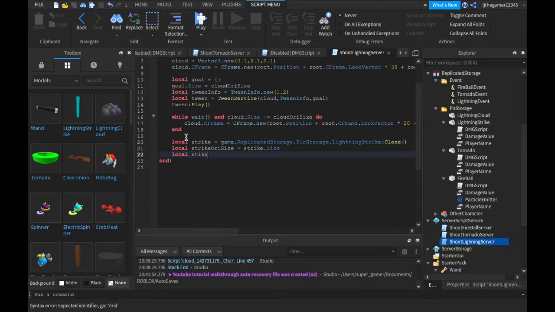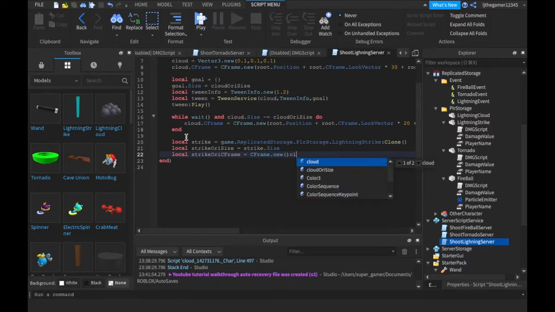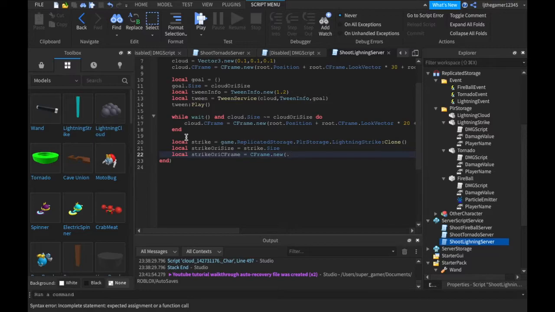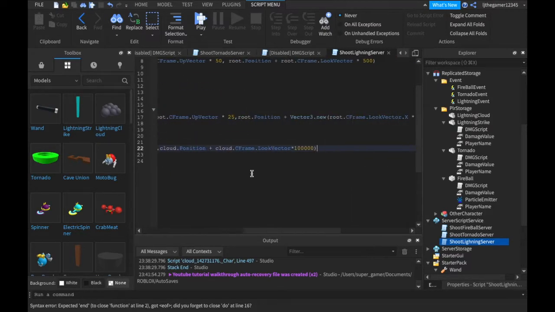Okay, and local strike ori CFrame equals CFrame.new cloud dot position, cloud dot position minus root dot CFrame dot up vector times 17, comma cloud dot position plus cloud dot CFrame dot look vector times this.